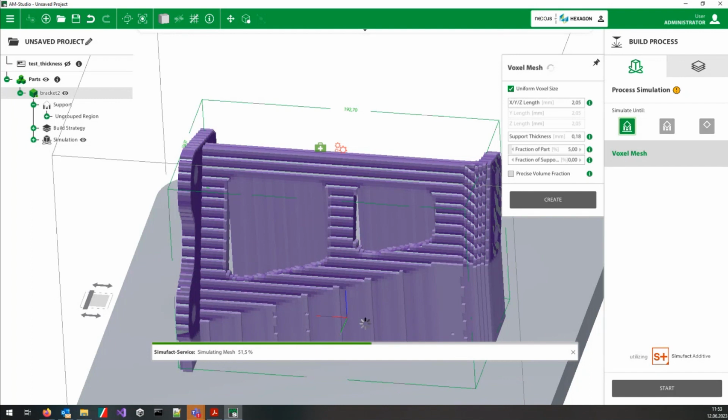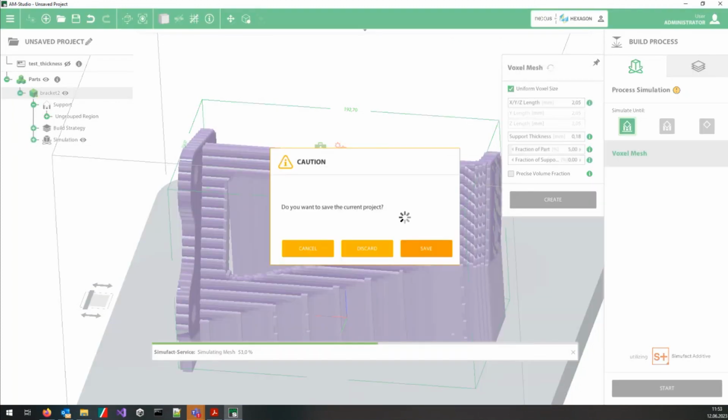So we have two possibilities: still waiting for it, or just killing it and loading a smaller part. It's up to you. If you say you are very familiar with simulation, we could also cut off. We can go ahead with a small part because we work with SimuFact every day.